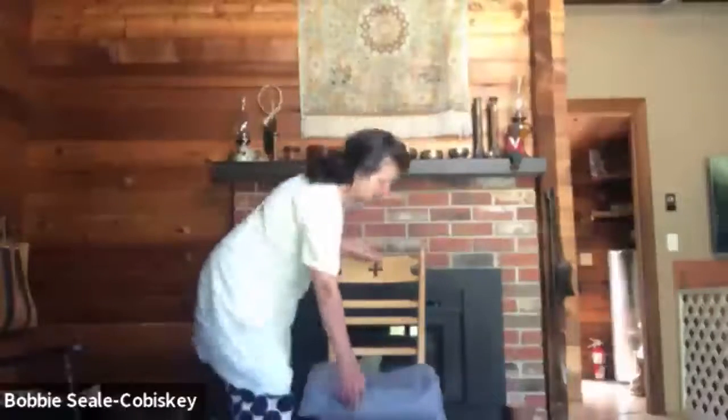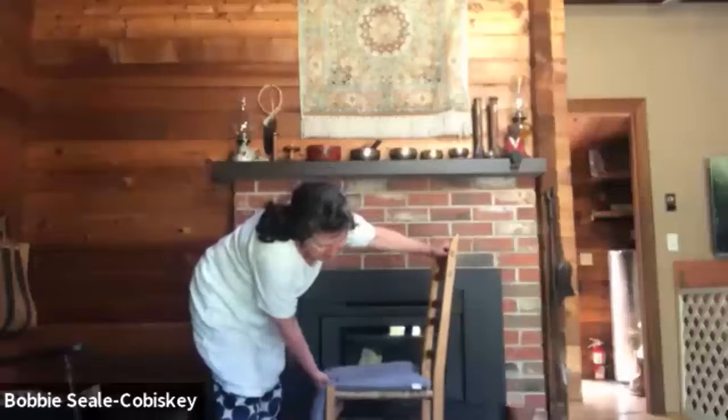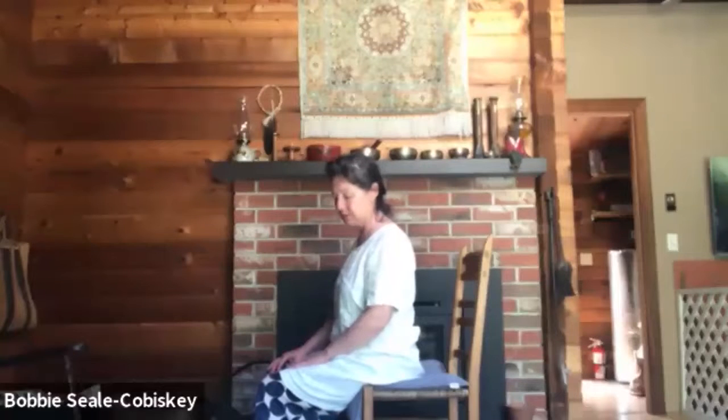And so let's come into a movement called cat. So a gentle warm up for the spine. And so for this practice, I'm going to turn my chair sideways in hopes that that will demonstrate the movement a little better. And so if you can bring your feet a little wider than outer hip bone distance, go for it. And so knees are in line with our ankles. It's okay to have your toes turned out.